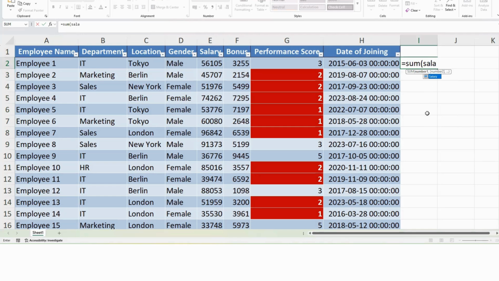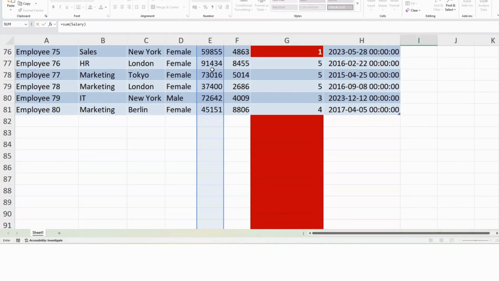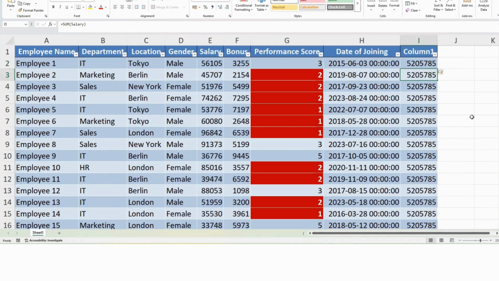Of course, that means inside that cell I2, I can type a new formula. That means equals sum. I can now highlight the cell, comma, the next cell, comma, the next cell. Or I can just double click on this salary and then close the brackets. If you look closely at column E, the entire column E has been highlighted because that is what I named as my salary. Then I press enter. So that is the sum of the salary. Now, it's because this is a table that it is filling it up.